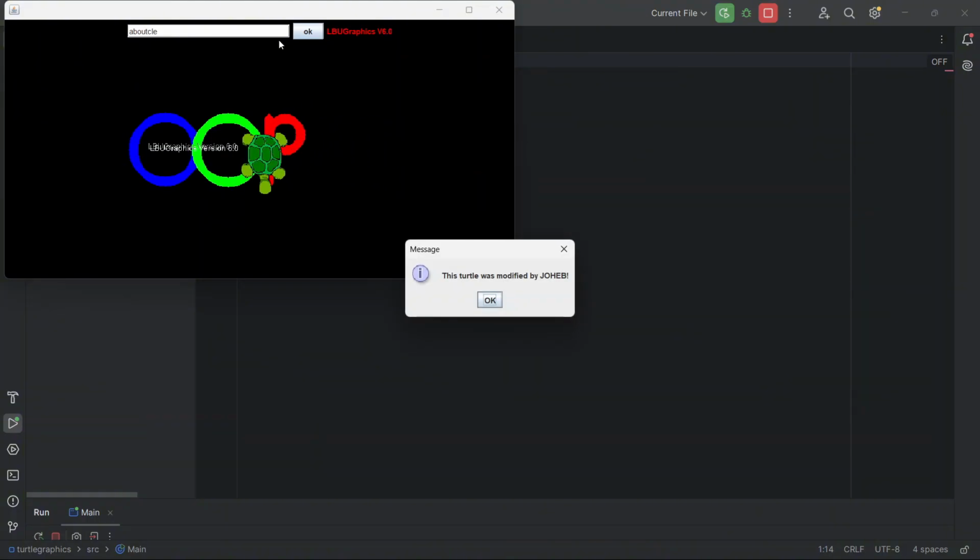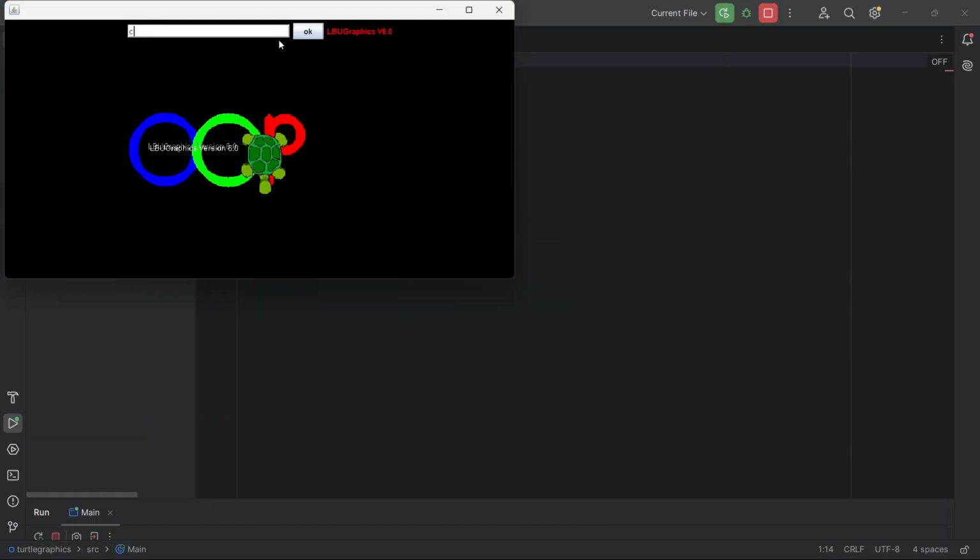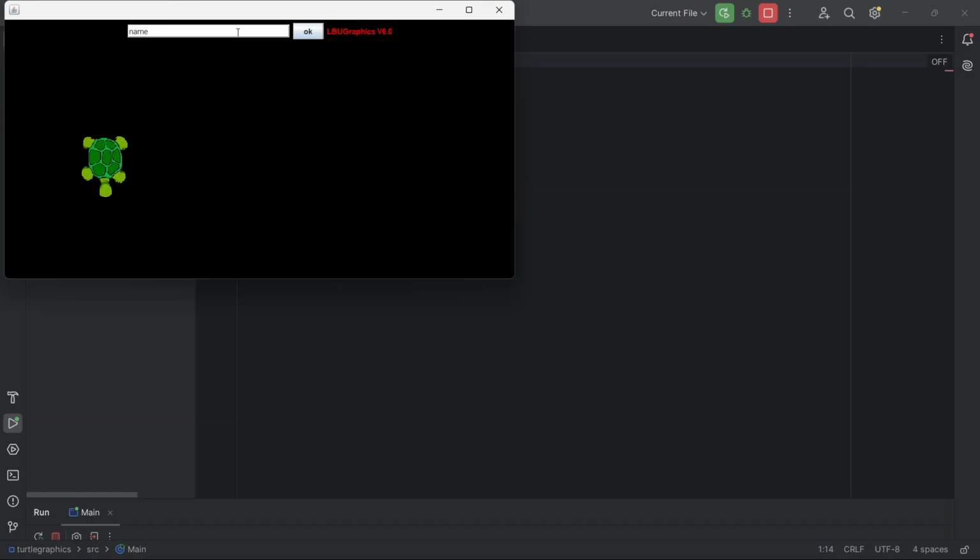So while the turtle still does the same OOP dance when the about function is called, let's clear this first. So when I call the name function, the turtle draws my name.